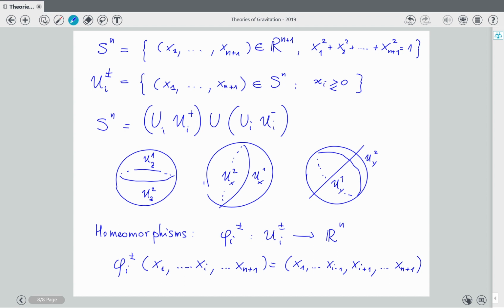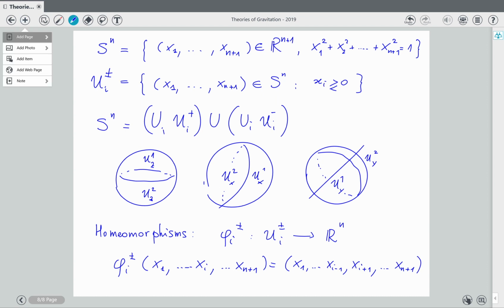So it's just taking the hemisphere and projecting it onto the plane through the equator. And that's the homeomorphism, sending each hemisphere onto Rn. So it's the projection on the plane of the equator.